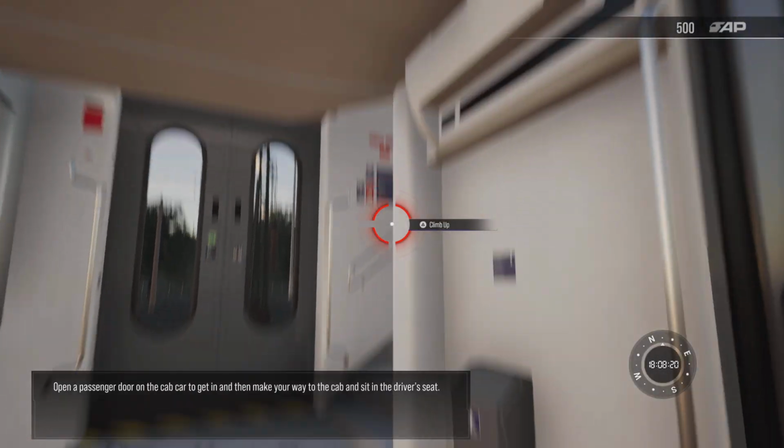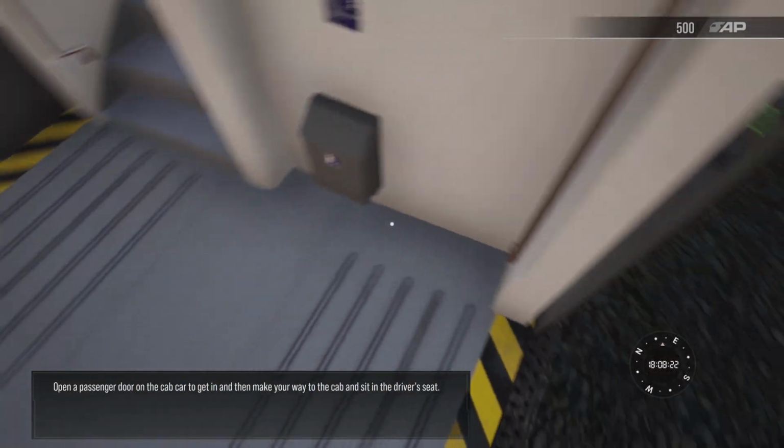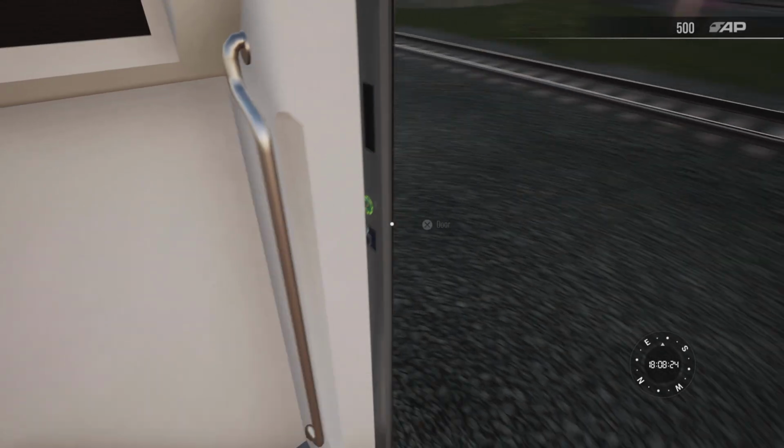Open a passenger door on the cab car to get in and make your way to the cab and sit in the driver's seat.